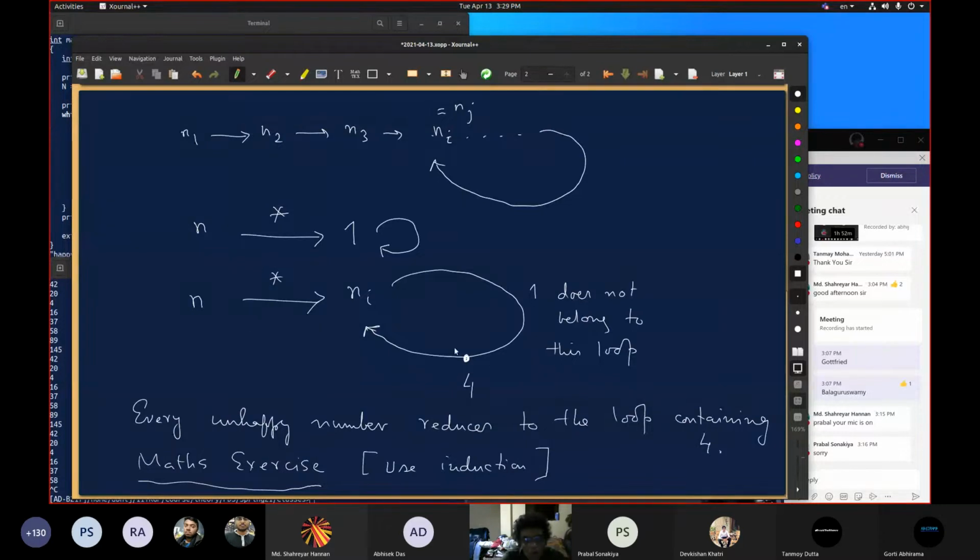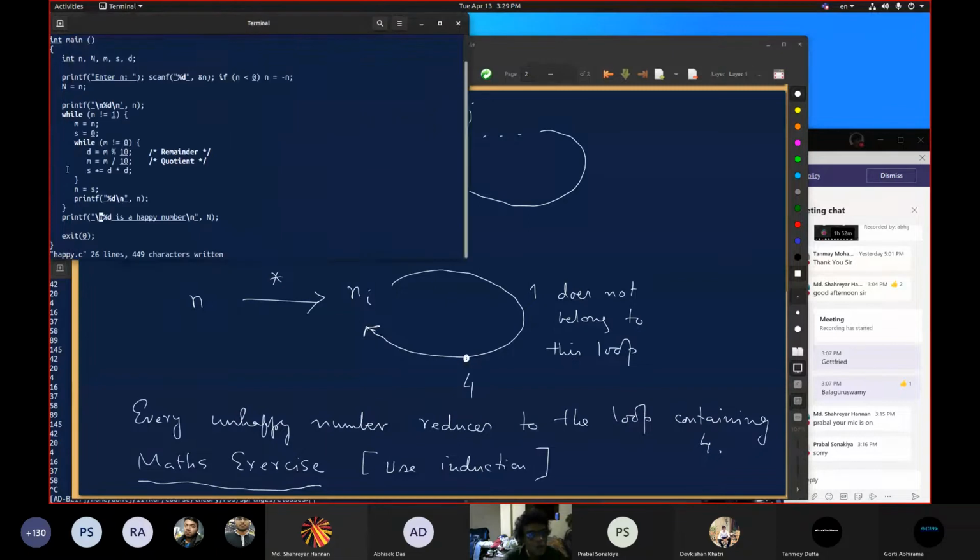Okay. So once I have this mathematical insight, I can now modify the code a little bit so that it can also detect unhappy numbers and terminate. Okay, while n is not equal to 1 and n is also not equal to 4, it will keep on repeating this task.